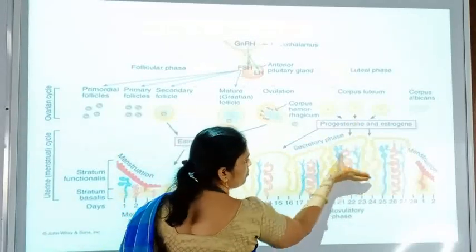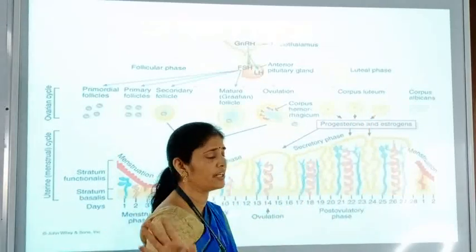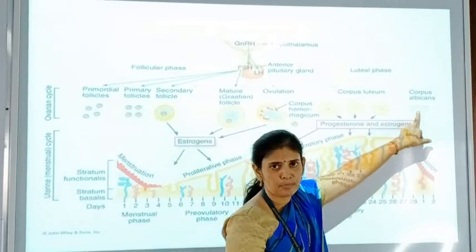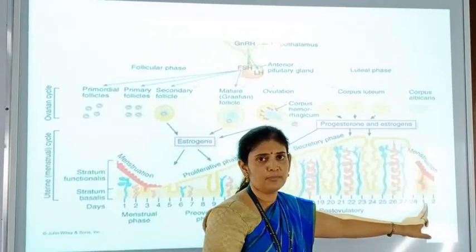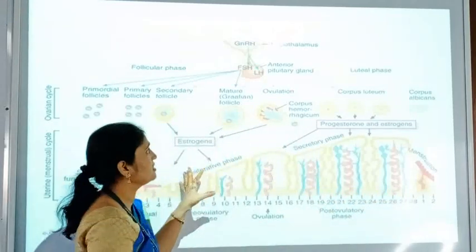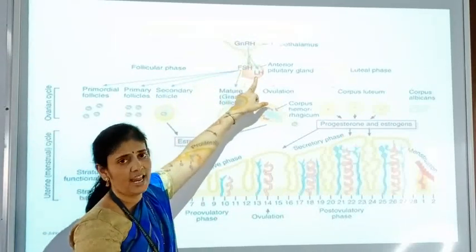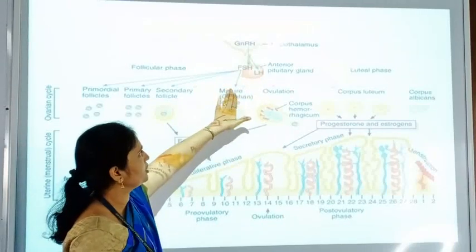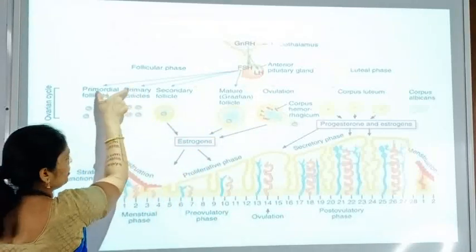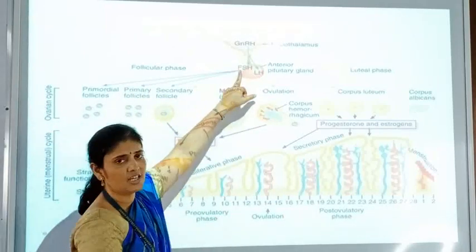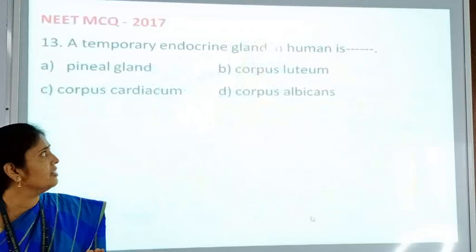Again the endometrial wall starts thickening and the corpus luteum maintains it, and if there is no fertilization, the corpus luteum is converted into corpus albicans and again menstruation, the first phase, that is the first day of the menstrual cycle, is repeated. So during this, the hormones which play a very important role from the anterior pituitary are FSH and LH, playing a role in the maturation of this graafian follicle and for ovulation. LH is responsible for ovulation, and for the development of the primordial follicles FSH is responsible, that we have to remember. So in this way this menstrual cycle is completed.